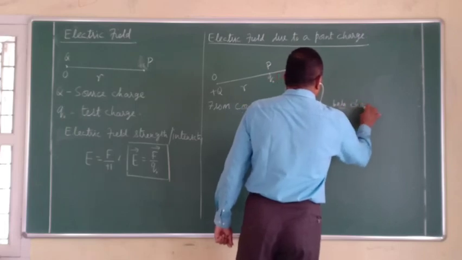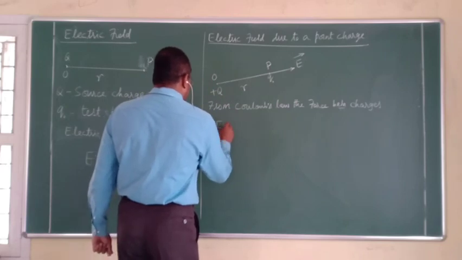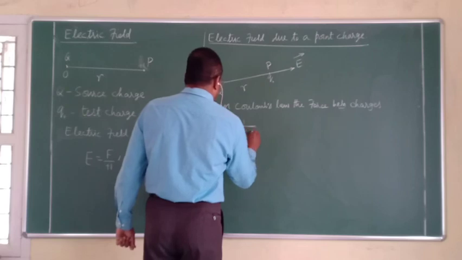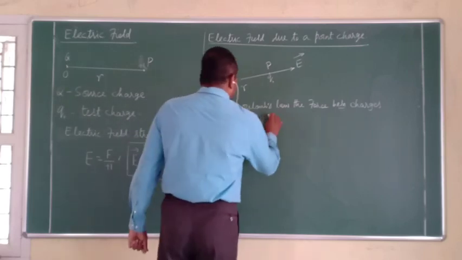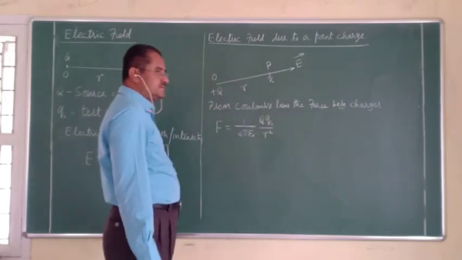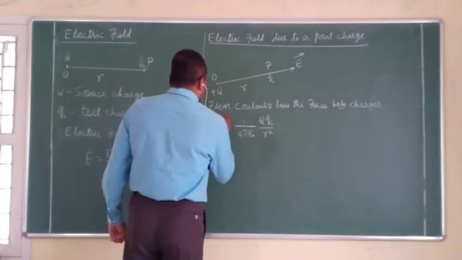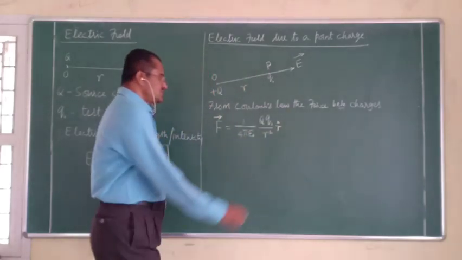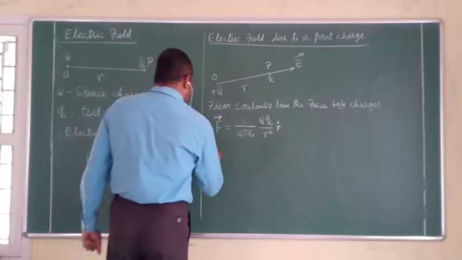between charges. Okay, I write F is equal to 1 by 4 pi epsilon naught Q, the test charge is Q naught, distance is R square. Let us express that in a vector form. Therefore, I put a vector multiplied by a unit vector. As simple as that.